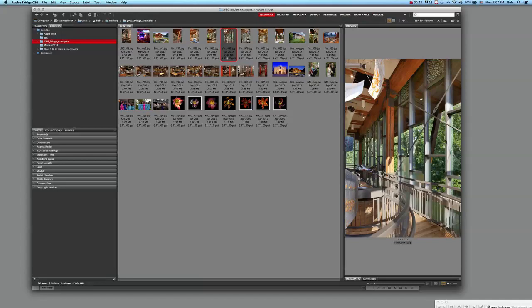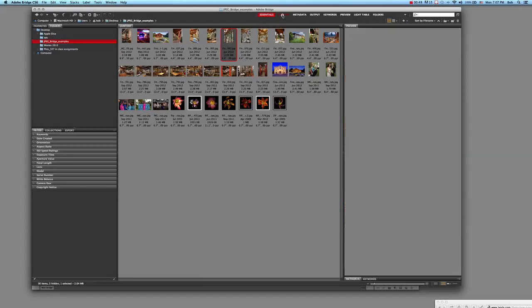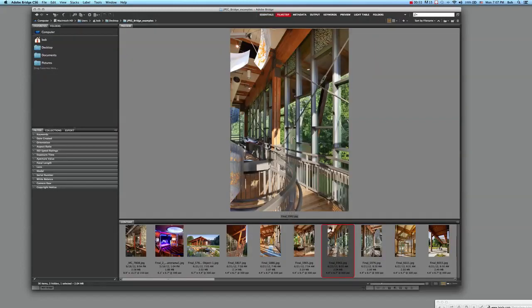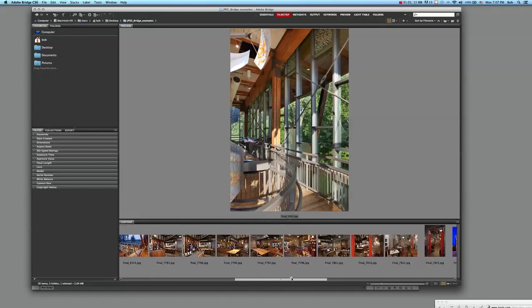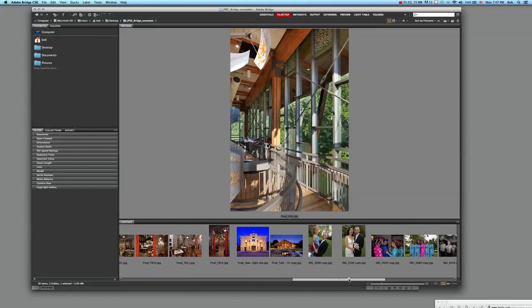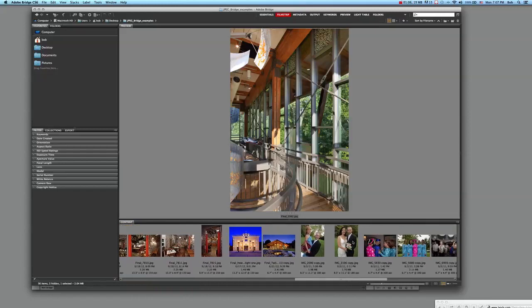Well, each one of these changes how it presents the images. If I were to click on the film strip, I now have the images all laid out in this linear fashion where I can grab this scroll bar and pull this as I'm clicking and dragging, and I can review the pictures.